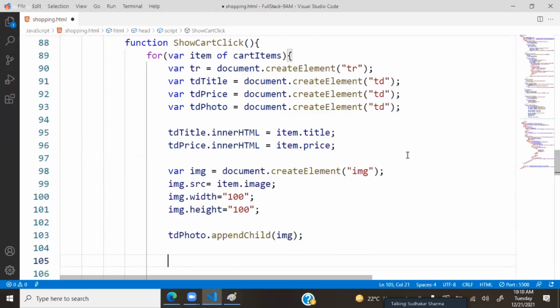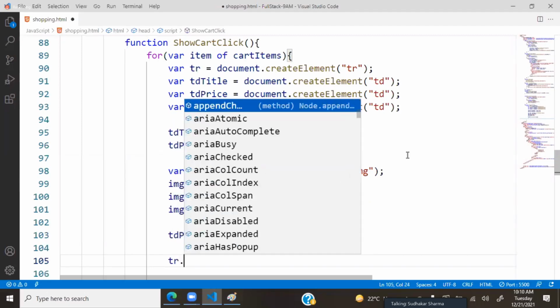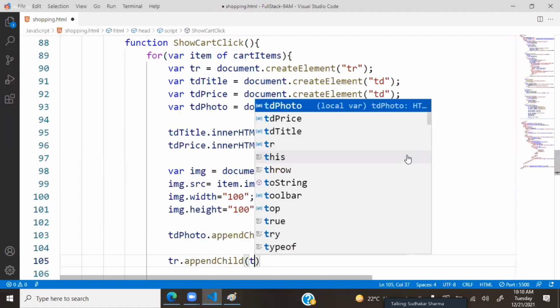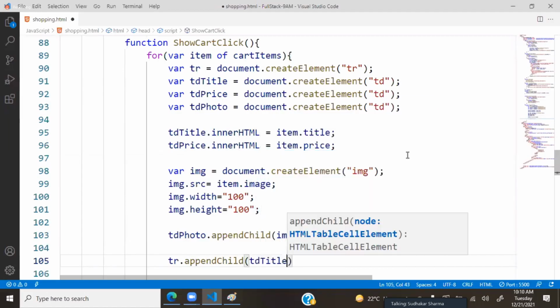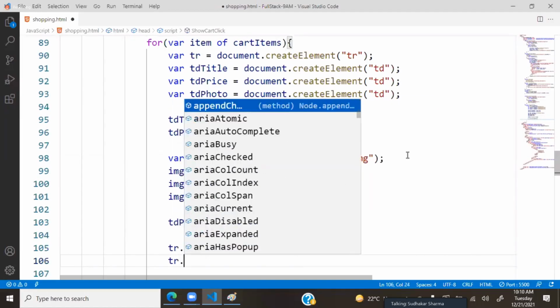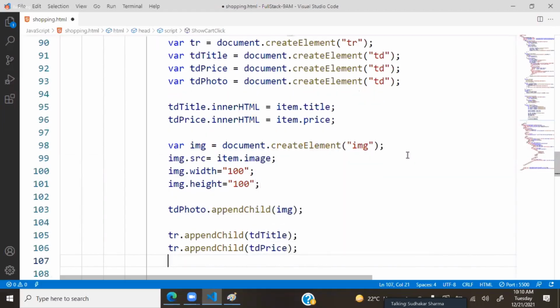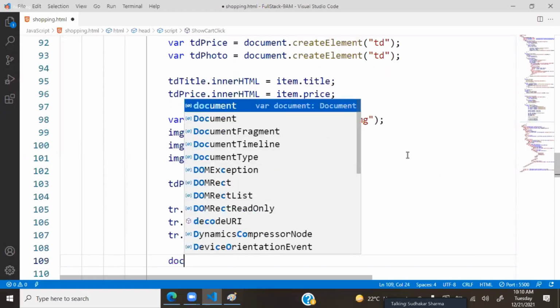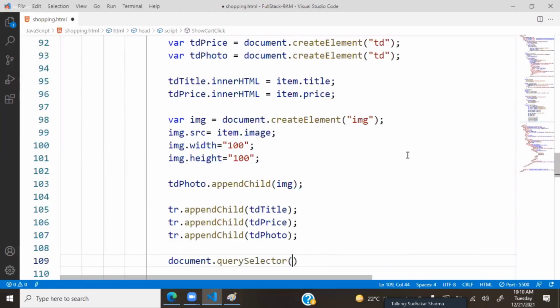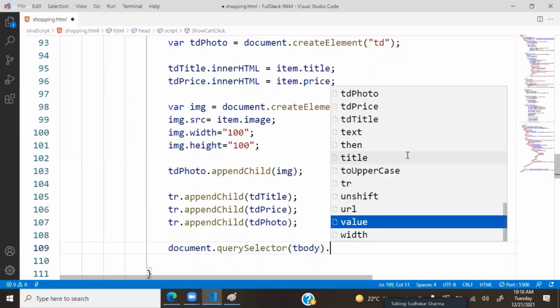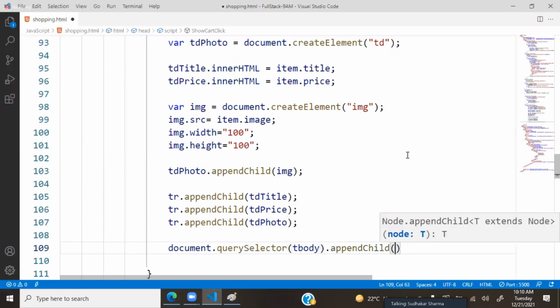All the cells are ready. We have to add all the cells into the row: tr.appendChild td title, then tr.appendChild td price, and another tr.appendChild td photo. Then add this into the table body: document.querySelector tbody dot appendChild into that.